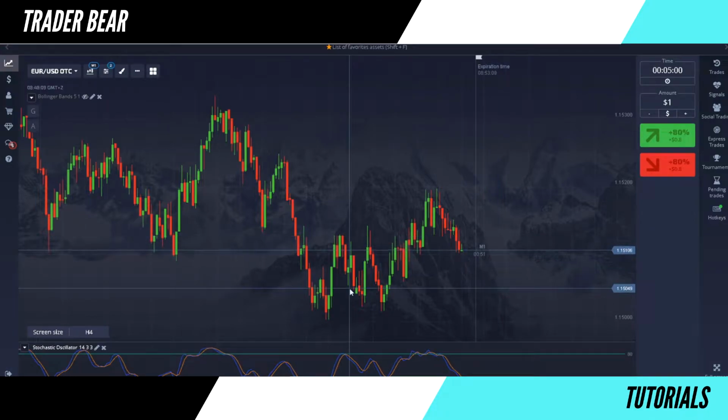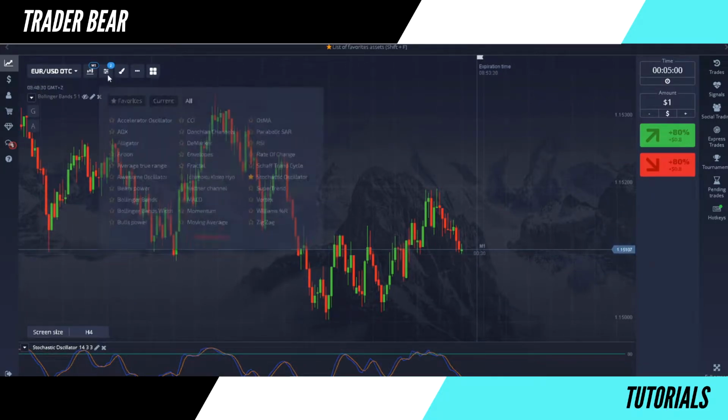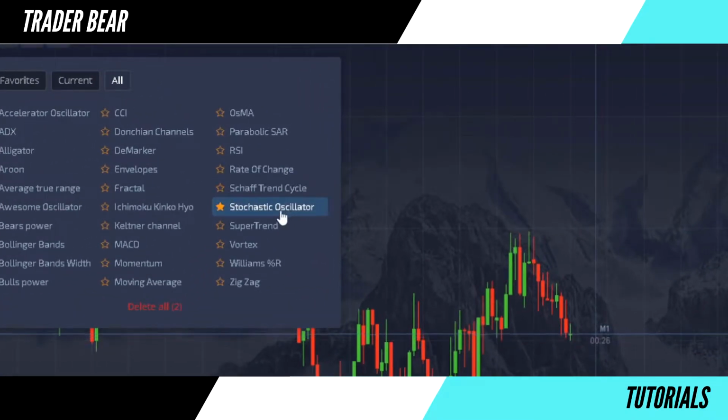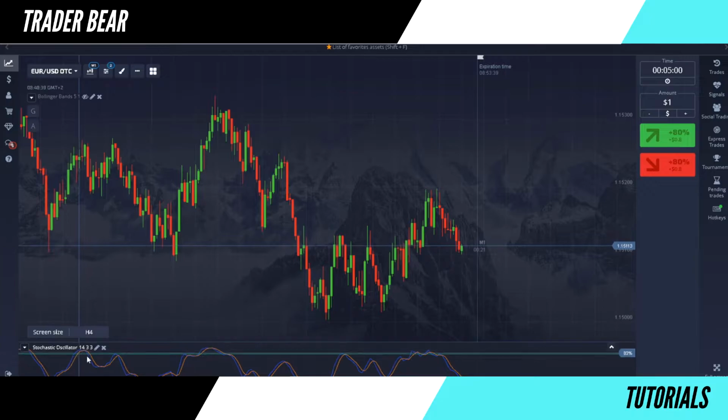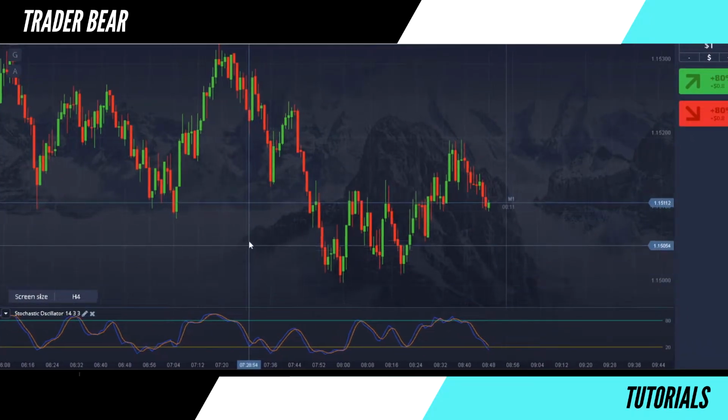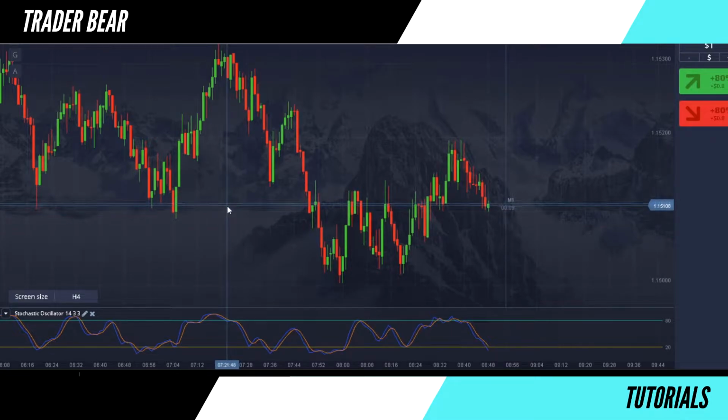And the only indicator you're going to need for this one is an indicator called the Stochastic Oscillator. So if you haven't already done so, make sure you go up to the Indicators tab on Pocket Option and select the Stochastic. Once it's checked off, we're going to leave all the settings on default, as you guys can see. And now, let's talk about what it is that we're going to be looking for before getting into the backtesting portion of this video.